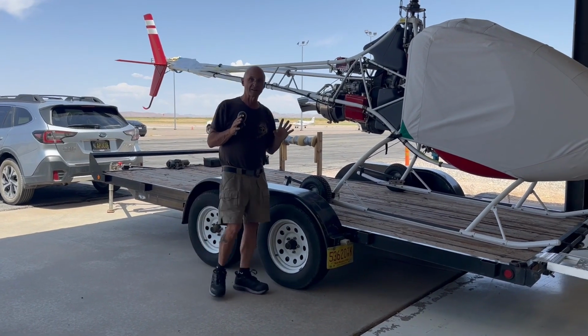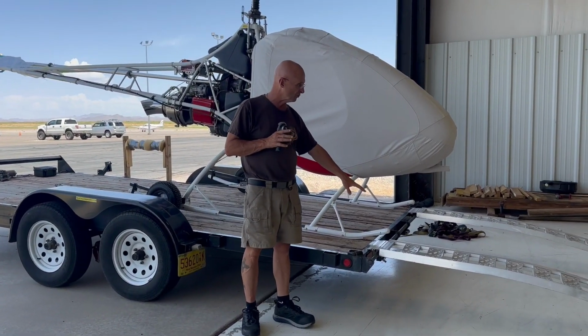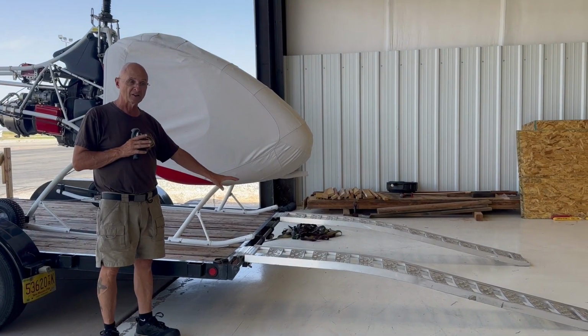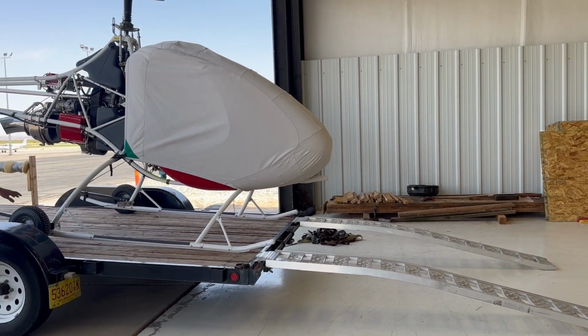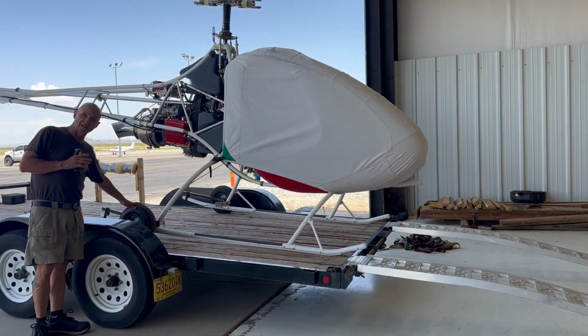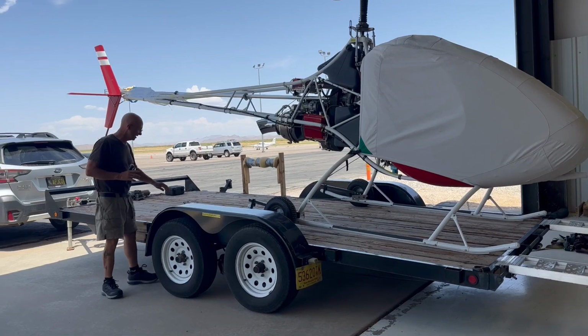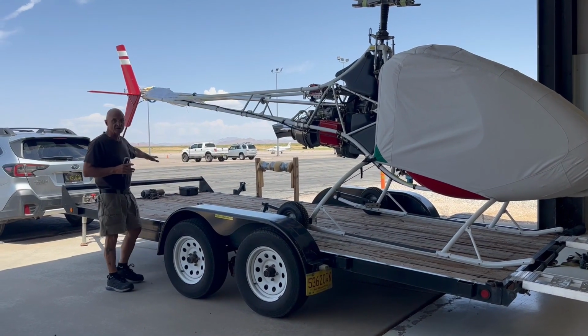We talked about ramps in the last episode. You can see here we've got 7-foot ramps. They're situated on the trailer so that we can just roll right off. We've got the wheels now on the Helicycle, and the Helicycle is connected with a bridle to the winch that we talked about.